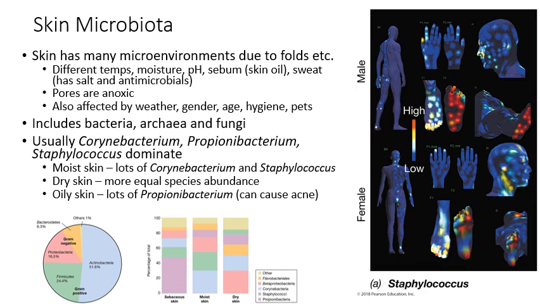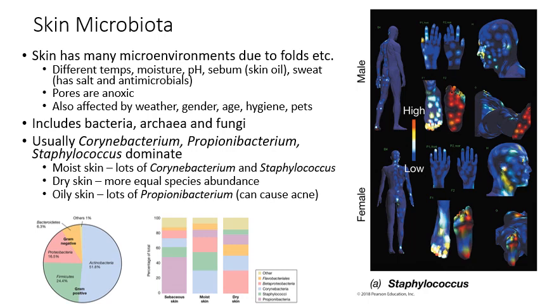Then you also have pores all over the skin where microbes could live down inside the pores. And the pores are going to be anoxic environments. So in general, of course, the whole skin is exposed to oxygen, but if you're at the bottom of a little pore, oxygen might not make it down that far. Then in addition to that, you have other things that affect the environment on the skin, such as just the weather. Is it humid? Is it hot? Did you walk through a rainstorm?